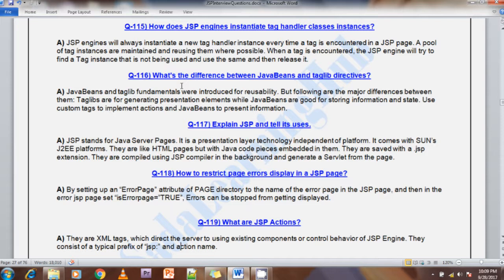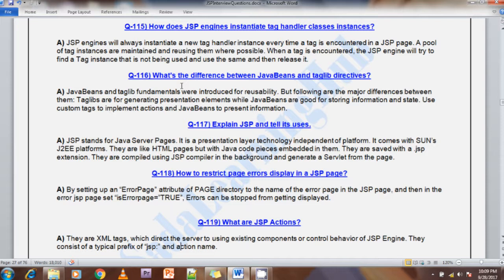Whenever you are getting errors in your JSP page, displaying the errors in the page is not a good approach. By setting the errorPage attribute of a page directive to the name of the error page in the JSP page, and then in the error JSP page setting isErrorPage equal to true, errors can be stopped from getting displayed.